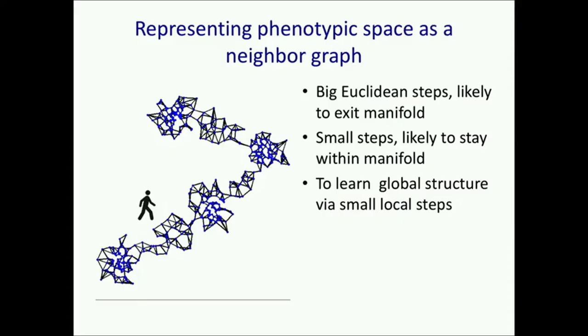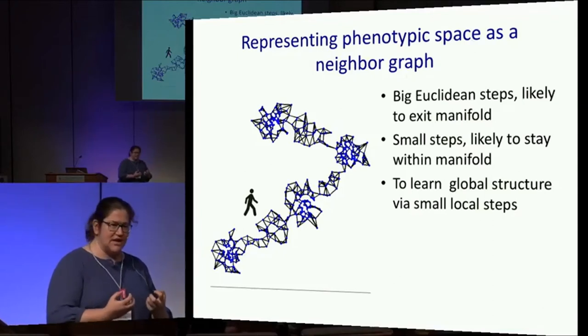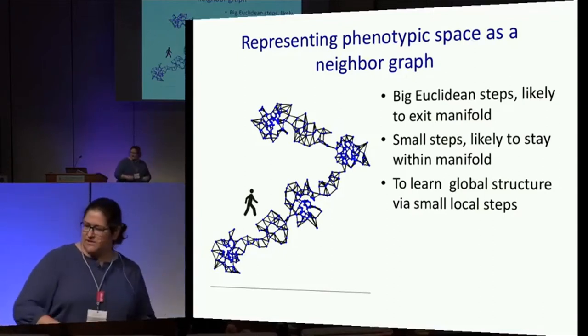Generally, why neighbor graphs? Because this cell space resides on a lower-dimensional geometry. When we look at regular Euclidean space, that metric doesn't really capture it, and you can have things that are actually rather far away from each other seem close. By taking small steps in the graph structure between very similar cells, we can actually remain inside the cell space. We can remain within the manifold.